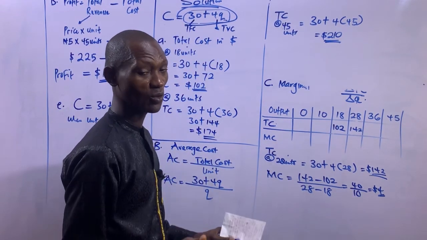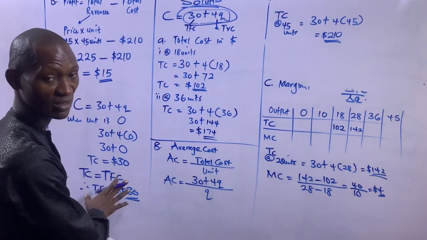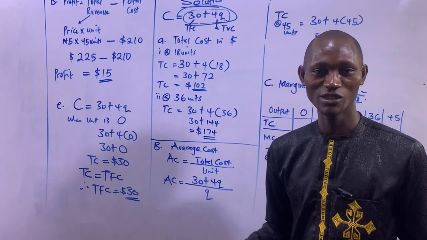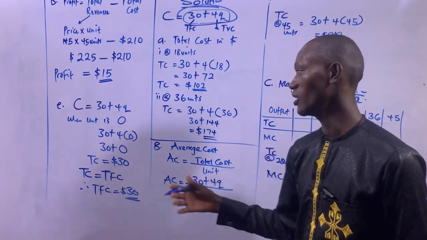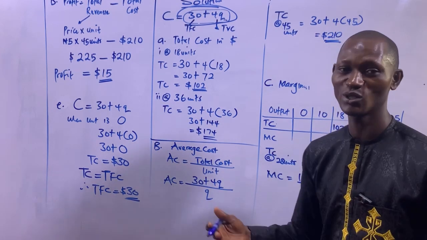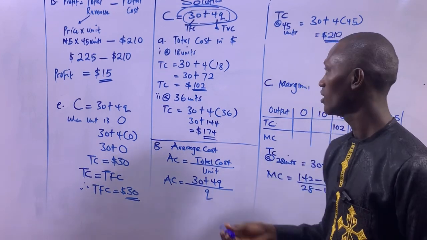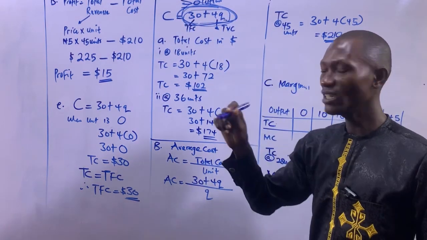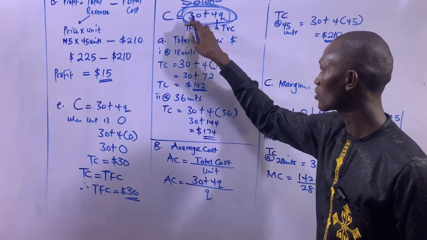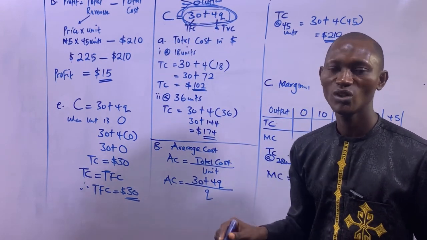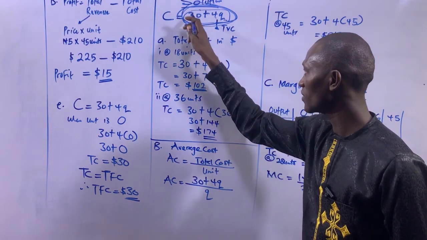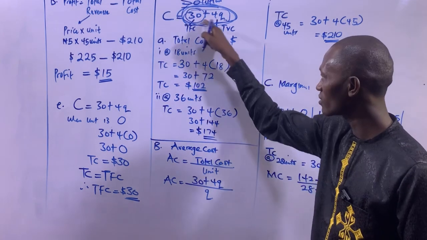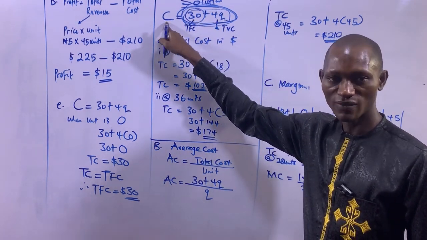Most times, if you do not want to stress yourself, but this is just proving basically, some of my students will say, if you want to show skill, you can do this. But if you do not want to show skill, you just want to while away your time in the exam, just come to your total cost function. Any of these components that doesn't have a variable is your total fixed cost. So this one doesn't have a variable, which is constant. This is constant. It's 30.